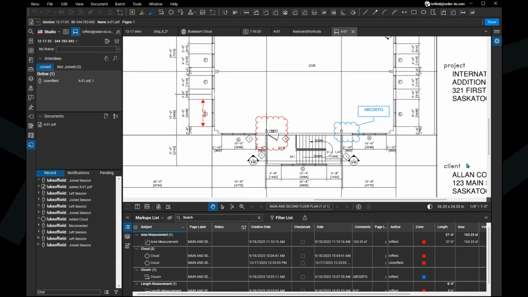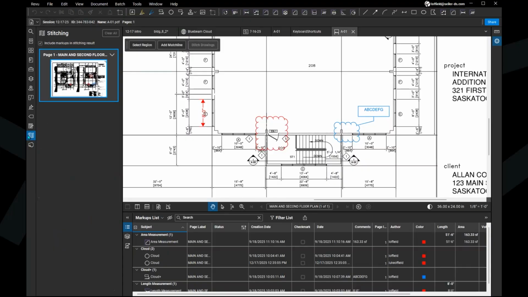Let's see, is there a way to interleave pages from different PDFs, not just merging one PDF after another, but interleaving the pages as well? Yeah, I mean, you could use your stitching function and stitch multiple pages together. That would certainly take care of it, if I had more than one page open, that could be done.